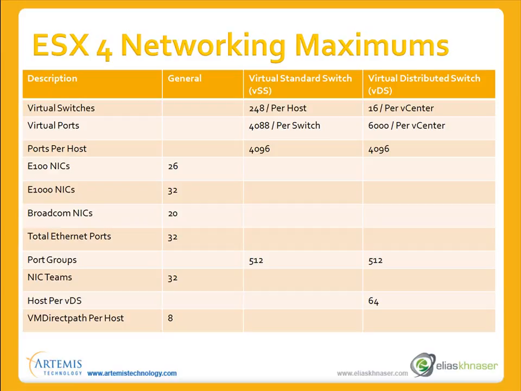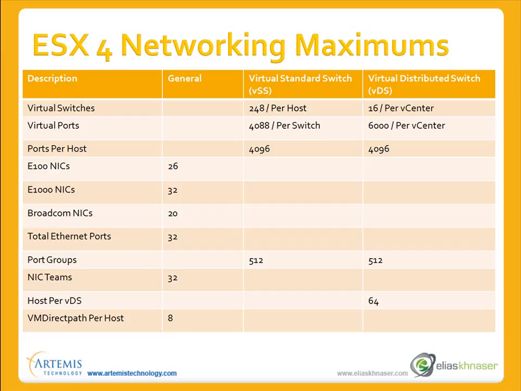Now, as far as ports per host are concerned, you can have up to, again, 4096. That means that collectively, no matter how many switches you have, if you have 10 or if you have 1, you can't have more than 4096 ports per host, and the same thing goes for the virtual distributed switches. It's 4096.